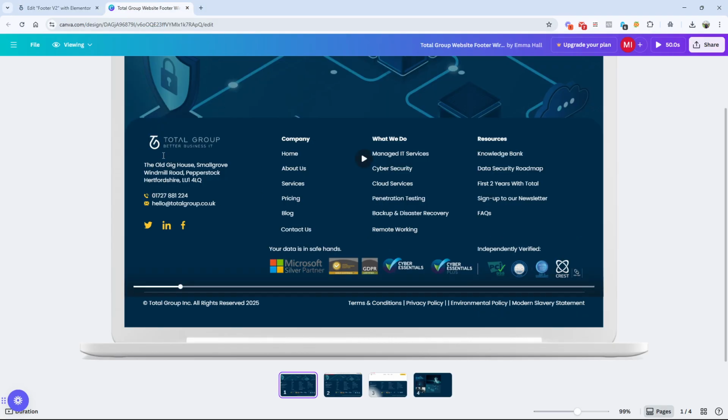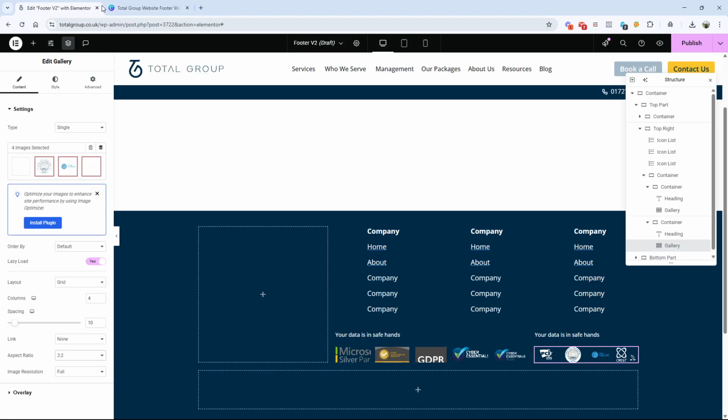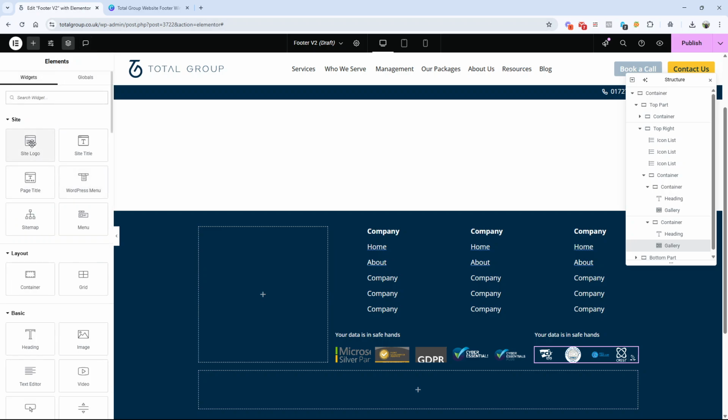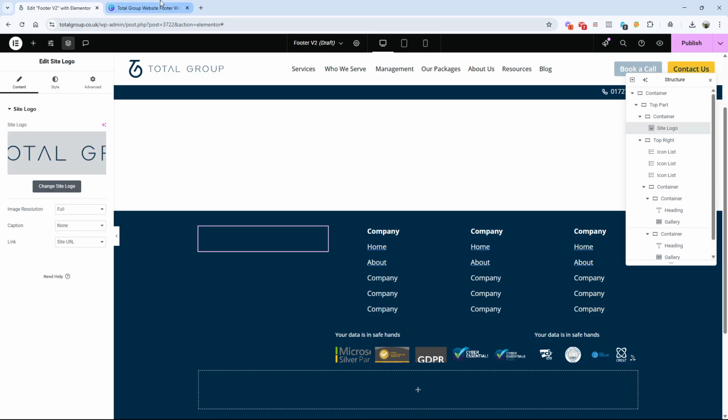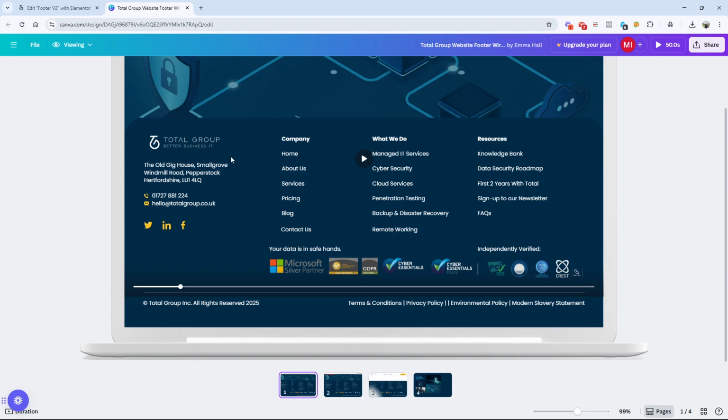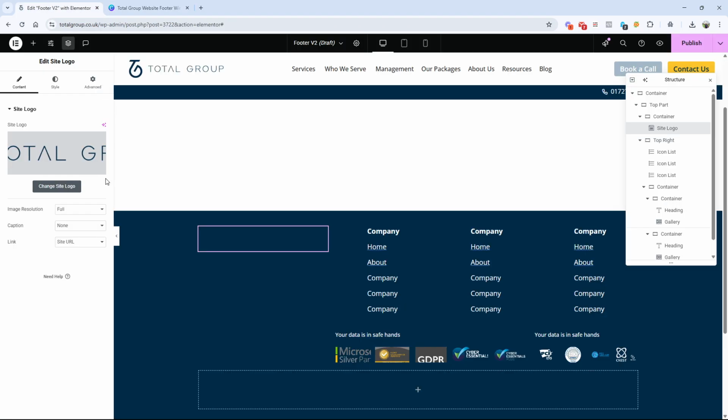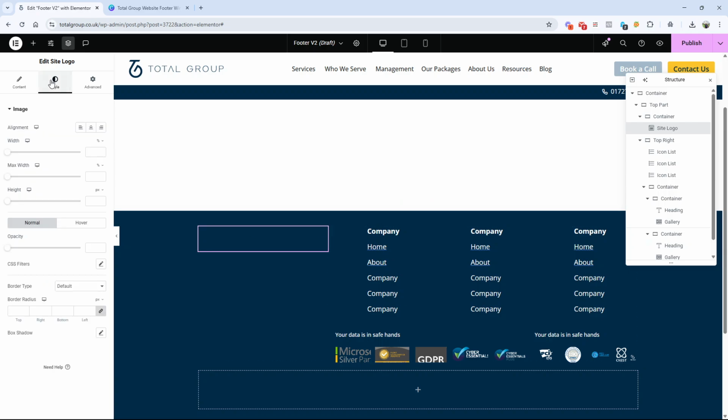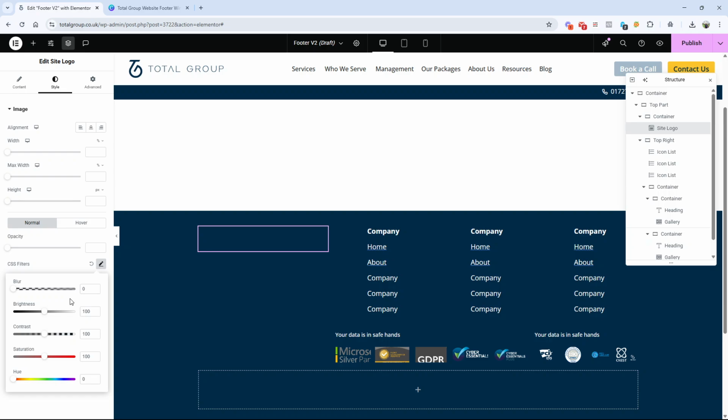Okay, so what's next? Now the left part. Here they wanted to use a logo and some tags. This is pretty easy. We can do it with a few widgets and no extra container needed. So let's drag the site logo here. Okay, but their site logo doesn't have the slogan. For now I will just use it, and I'll upload the right one after talking with the client later. I'll also adjust the color of the logo, since the default one is navy blue, so it's not showing up here. I'll use the CSS filter to adjust the color.